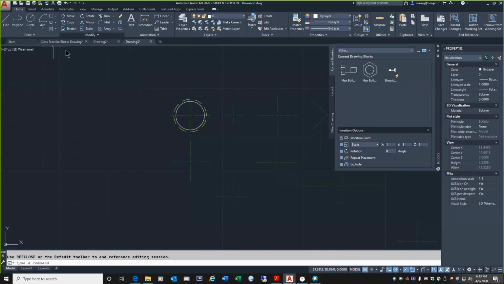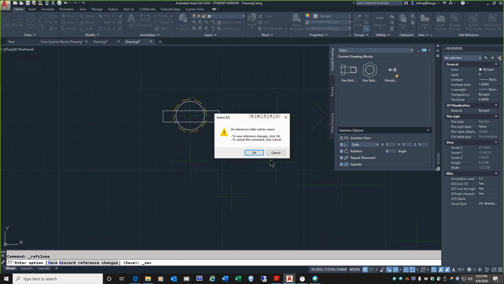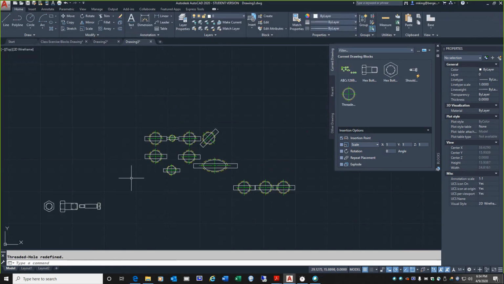And just for the heck of it, I'm going to draw something new in here. Let's draw a rectangle this way. And then I'll say Save Changes. Say OK. And again, they all have them. So nested block, a block within a block. I don't want to get too far off on a tangent here.